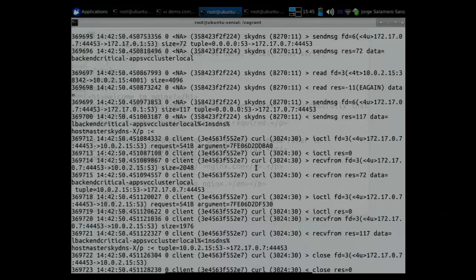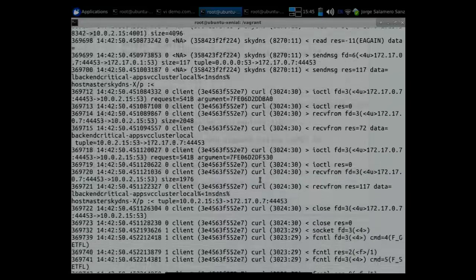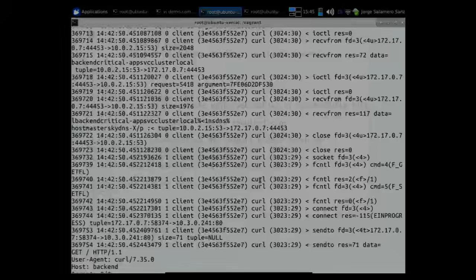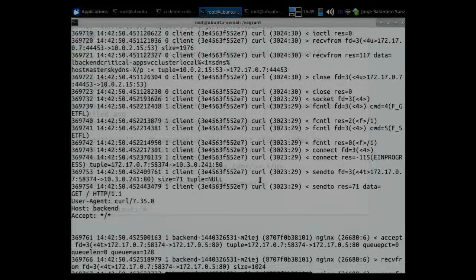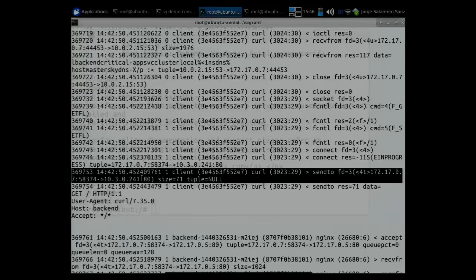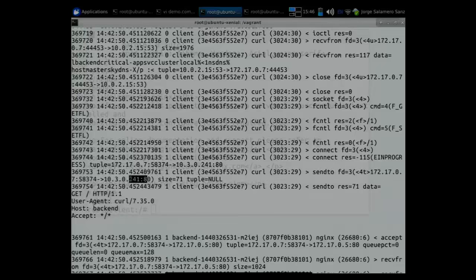Let's find it out. 53. There we go. So it's connecting to this API address, 241 port 80, but then suddenly, when we keep reading and we see the Nginx pod on this line, we already see that this reply is not coming from the same IP address.